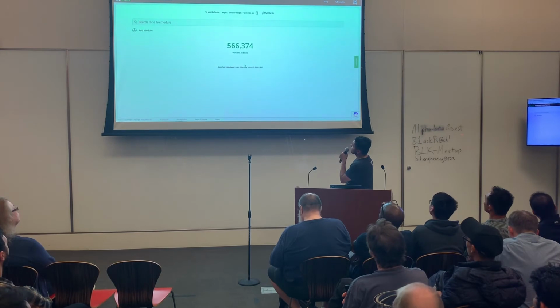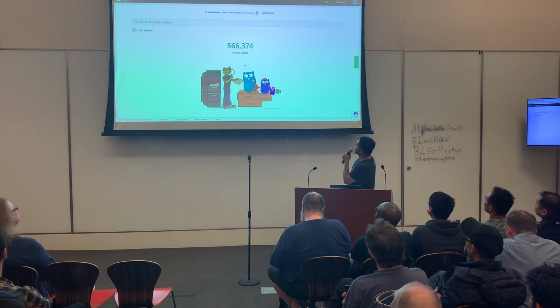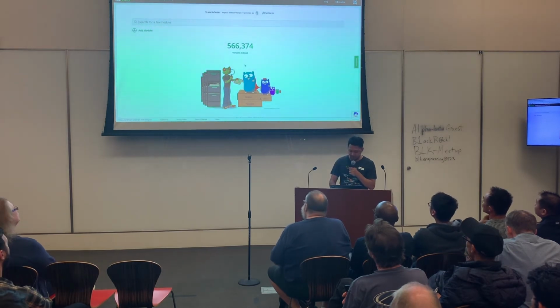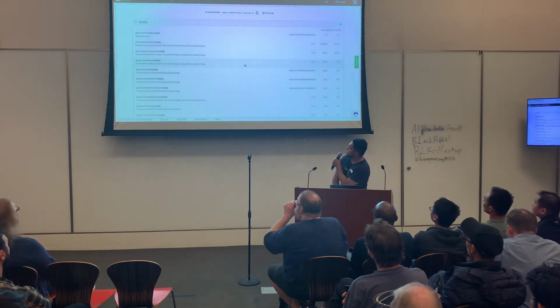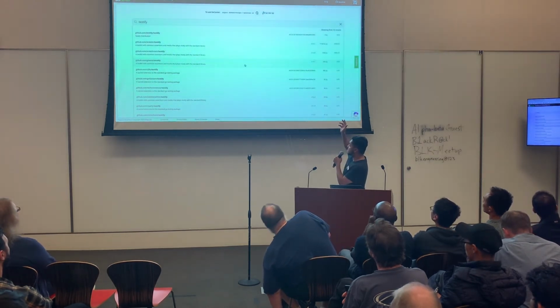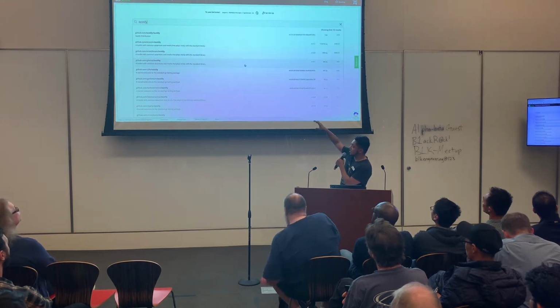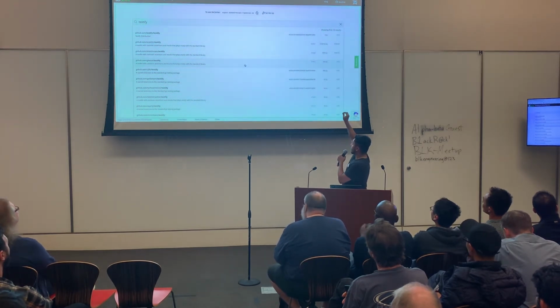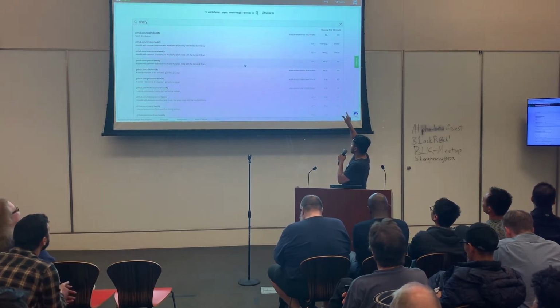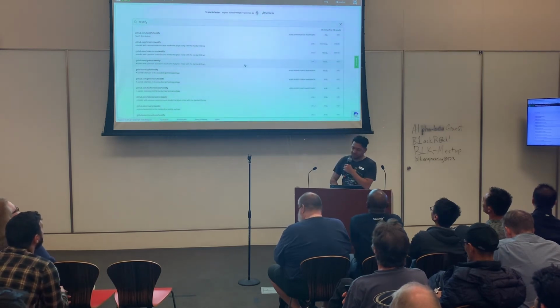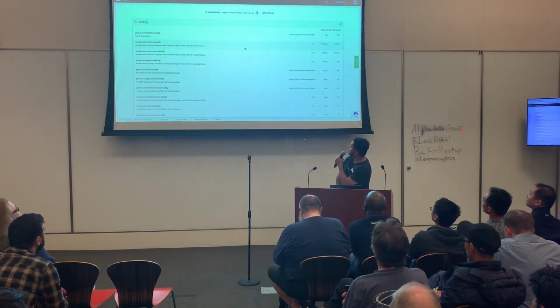You're going to see we've got a search bar, you have the add modules, and we have this little fun Gopher cartoon thing. The first thing to know about GoCenter, again, is it's completely free and you can search for any module you want. I always end up searching for the same ones. You get the top 10 results. You're going to see the name of the module, the latest version, including pseudo versions, and the number of stars and downloads.